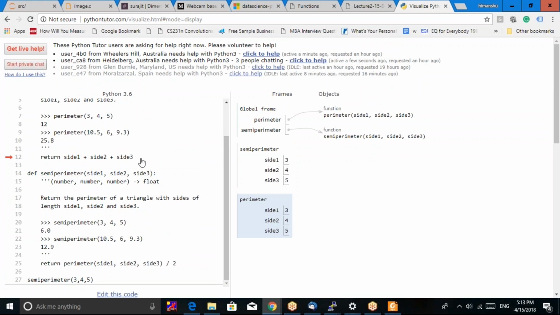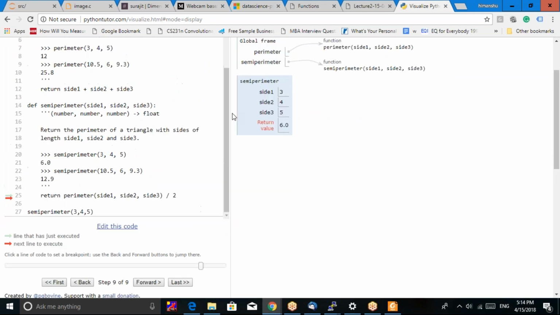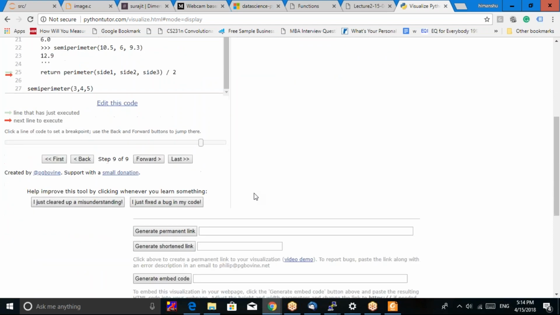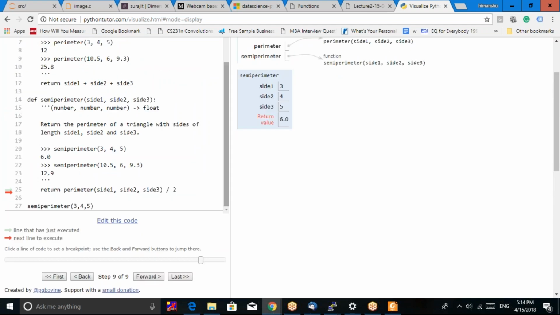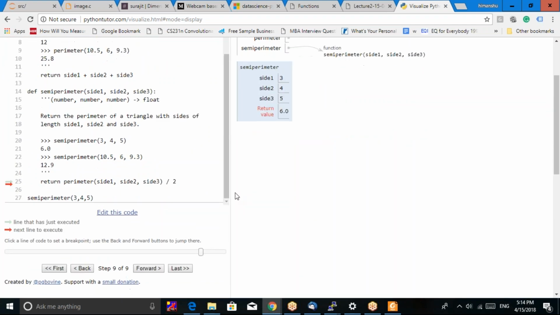And then it simply returns side 1 plus side 2 plus side 3. See this. So the return value is 12. Then it goes to line number 25 after 12. And then it returns the value 6, which is the semi perimeter. Okay, since I'm not saving 12, it's nowhere saved. Can you see this?